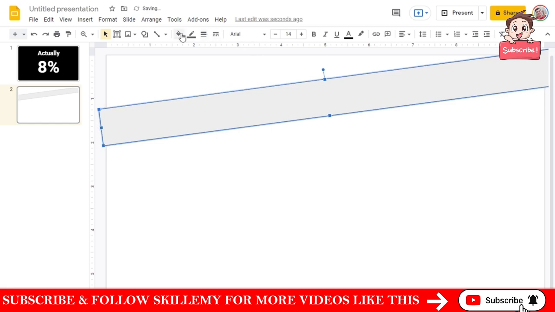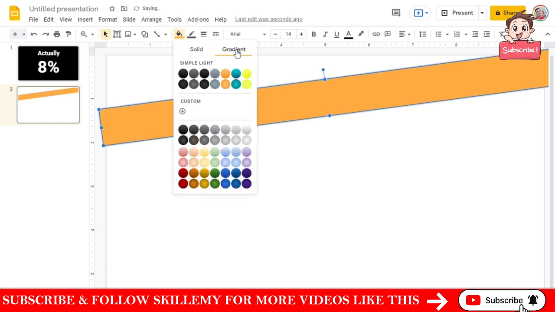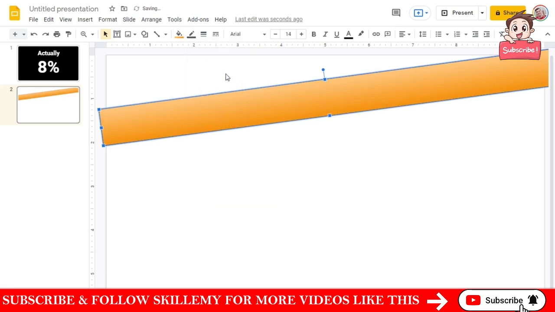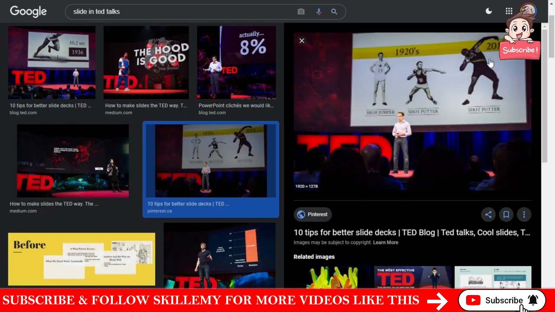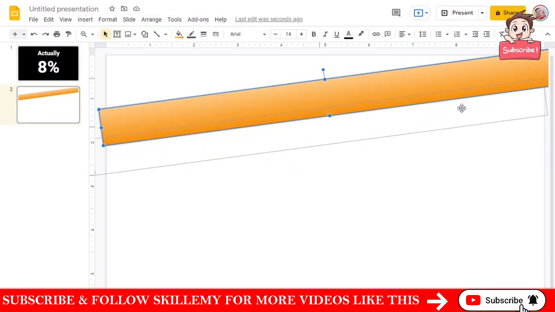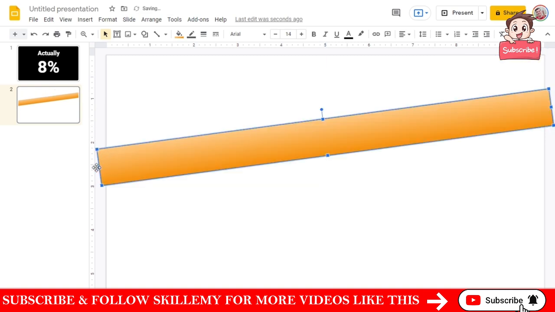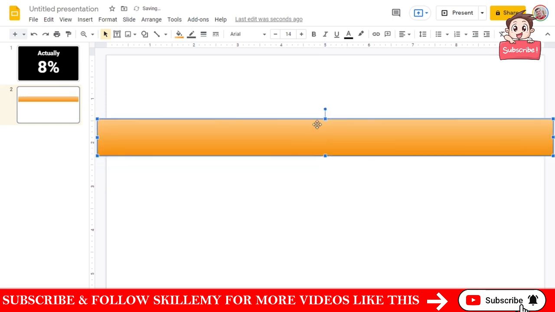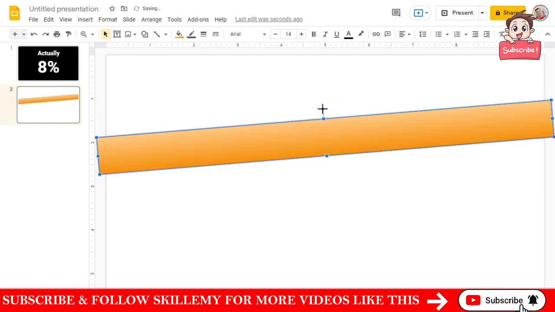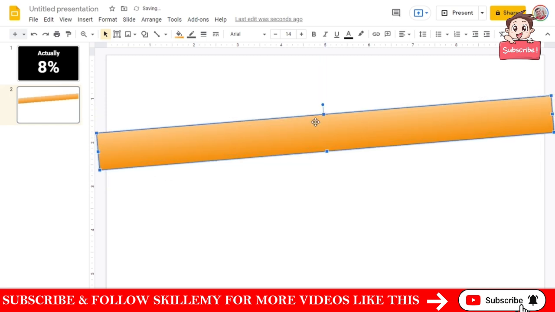And then right now filling it with the color. Or you can go with gradient maybe. Gradient is better. I like gradient also. So they made it really clear. So we should really also do that. There you go. I know it's too much rotated. Okay.